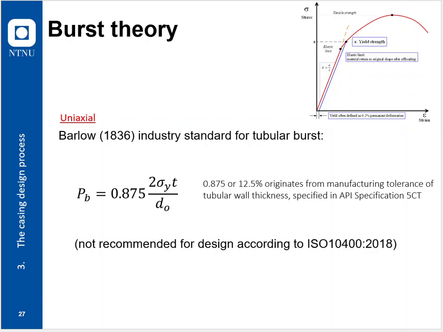Often what I do, coming to this point, trying to explain why this is dangerous, I have to use an analogy. What the industry is doing, in this case for burst, is driving around in an old Volkswagen Beetle. That's what you're doing. It works. It starts in all temperatures. It works for all functions, and it has what it takes to get from A to B. And the industry is saying, why should we change something that works?